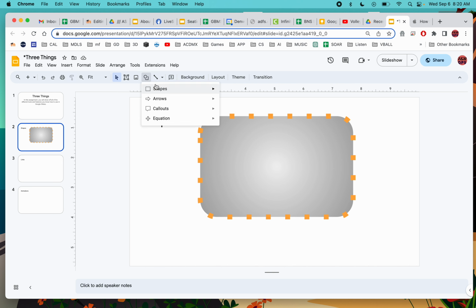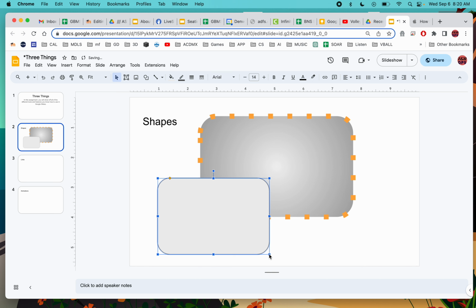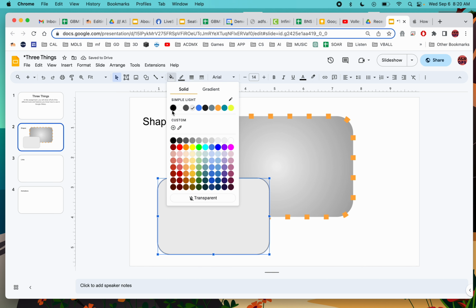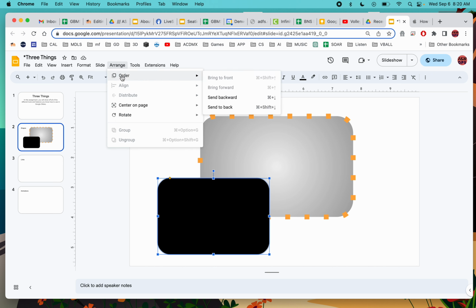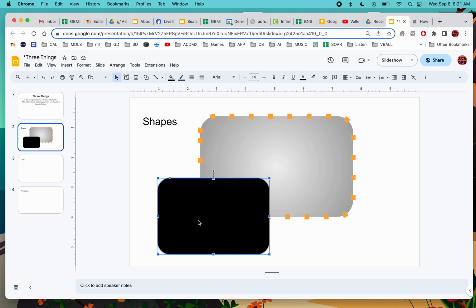The last thing is about which shape is on top. If I have this shape and I want it to be behind the first shape, I can achieve that by going to Arrange. In order, you're going to see some options to send forward and backward, depending on the position of the shape. And here you can see the keyboard shortcut. So if I type Command and down, it will send this shape behind the original one.